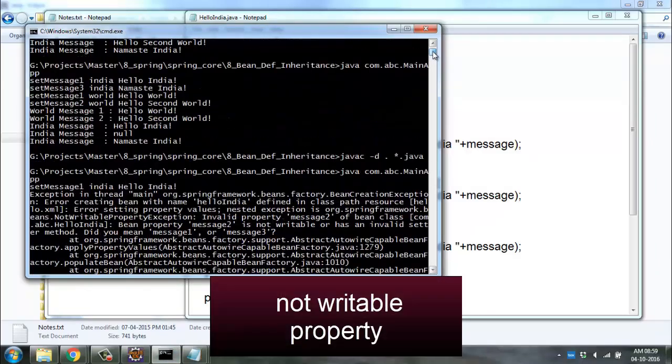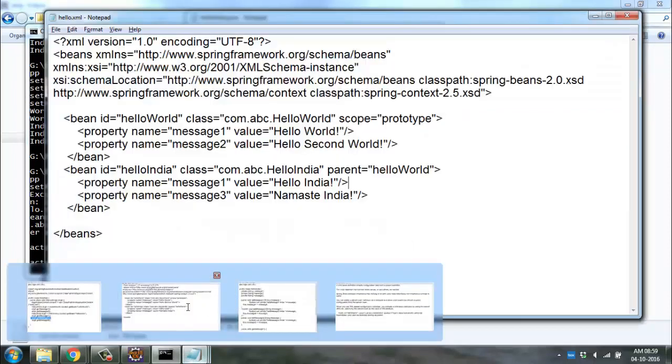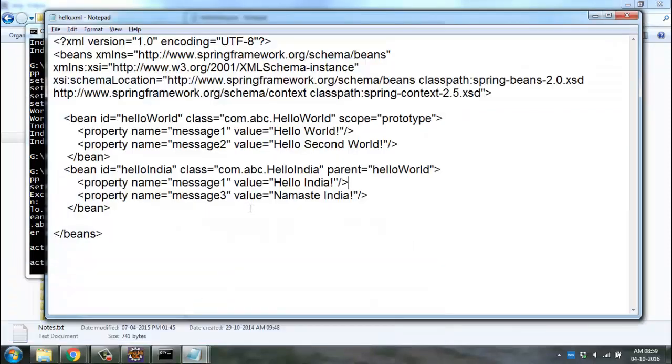Spring needs a setter method for setting the value. Error creating bean hello India, setting property values, not writable. So did you mean message 1 or message 3, it is asking? So it is actually checking that value. It saw message 1, message 3. It is asking you whether you meant that. Correct.